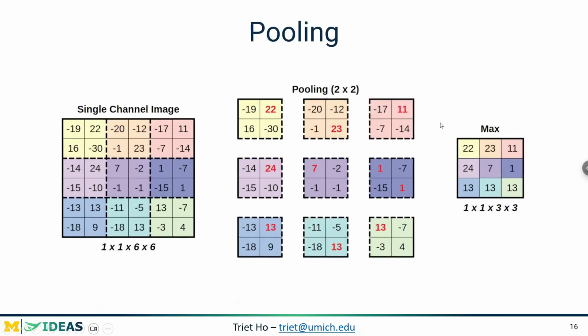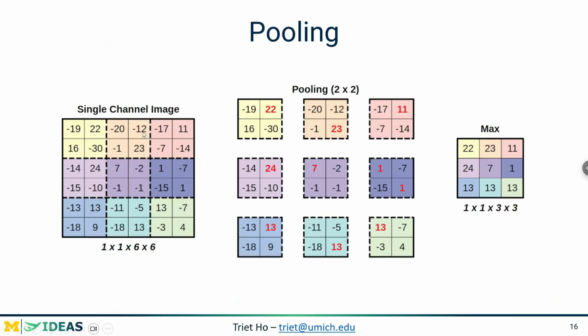Just really quick on pooling. Pooling is basically a way to decrease dimension. So we have a 6 by 6 matrix here, right? We want to decrease it to a 3 by 3 matrix. So what we do is we divide it into 9 equal sections, okay? And in each section, in this case this section over here, we look at the highest number, which is 22. We pick that for the reduced dimension layer.